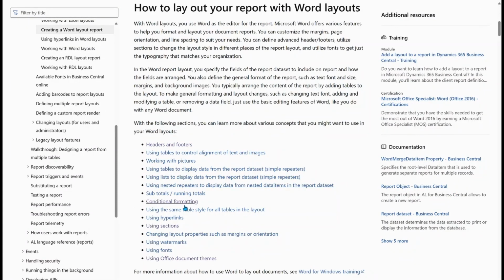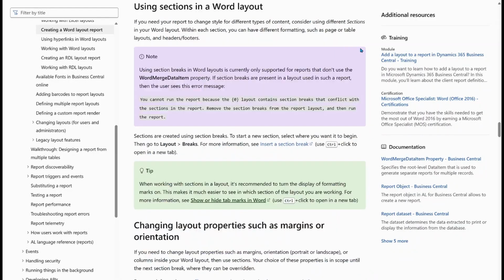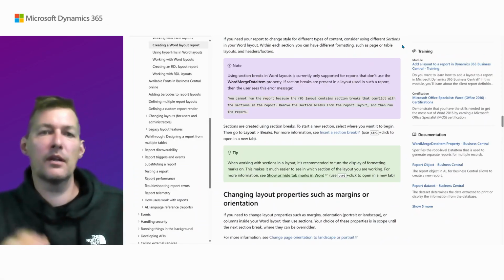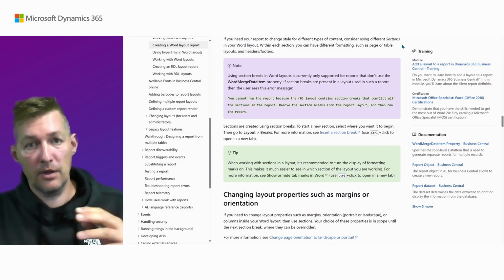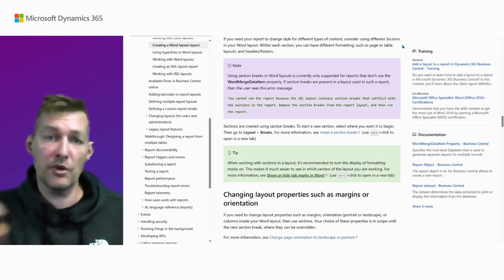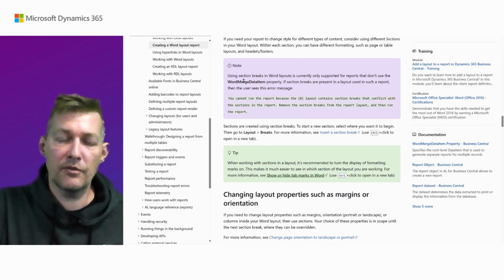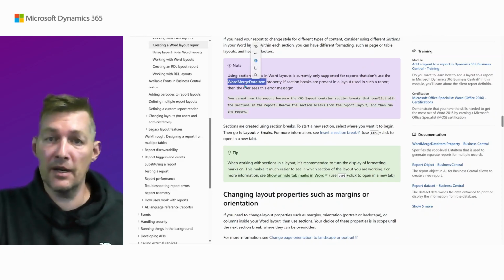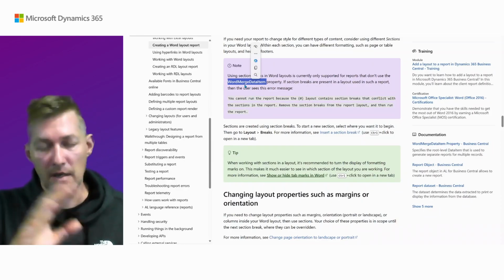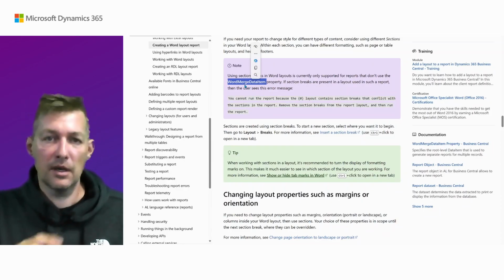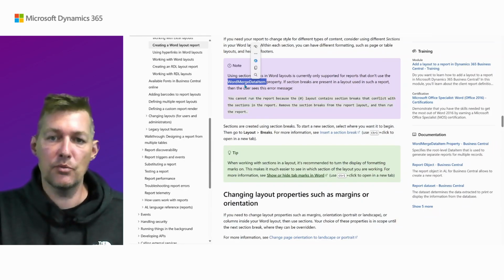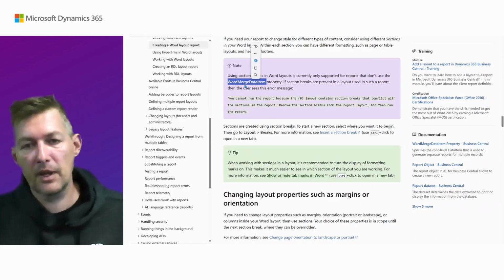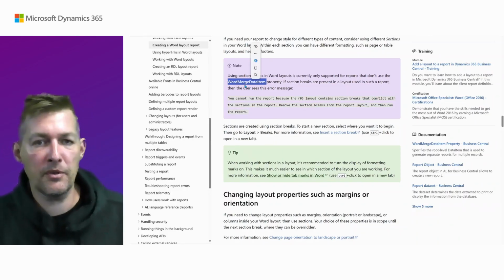And let's see if I can find using sections. Here we go. So this tells you everything that is possible with sections. Also in previous versions, this version of the documentation has a warning about word merge data item from the past. This is no longer the case in 2024 release wave 2. So try it out. Looking forward to see what awesome things you come up with.